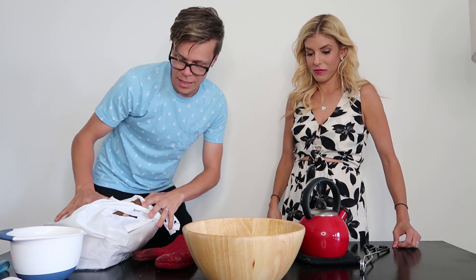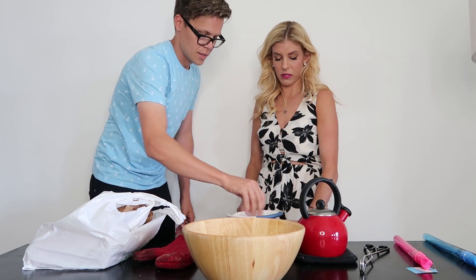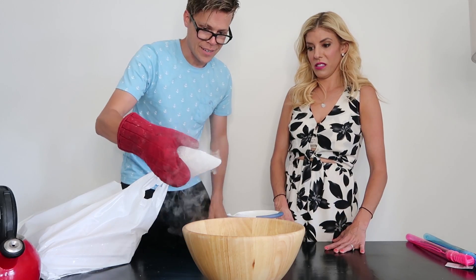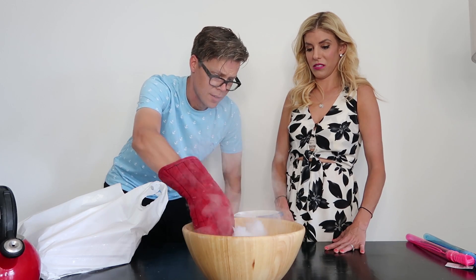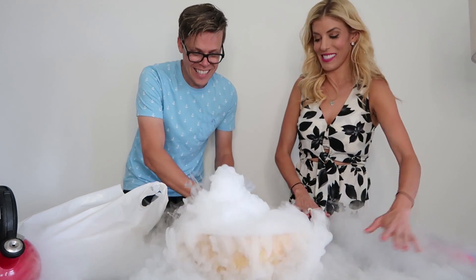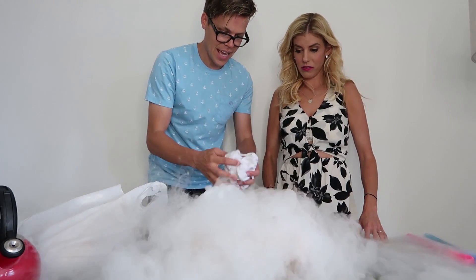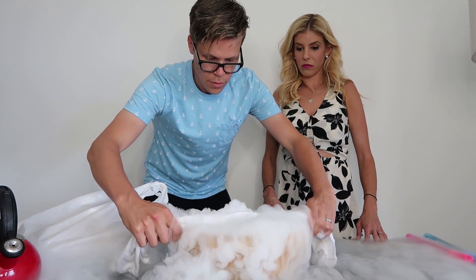I seriously hope I'm doing this right. We have some dry ice — I went and got this and it's really cold. We have some hot water, some bubble solution, and a little rag — just a regular rag. I'm going to pour in this hot water. It's already steaming. Have you ever seen dry ice fog before? It's low-lying fog and it's going to create carbon dioxide. Whoa! Okay, now we have a dry ice fog machine — this is like what they do for haunted houses. What we're going to do is line the outside of this with the bubble solution, all the way around the outside, and then we take the same rag and just skim it across the top. It's kind of like making a bubble and then it's supposed to cover up.